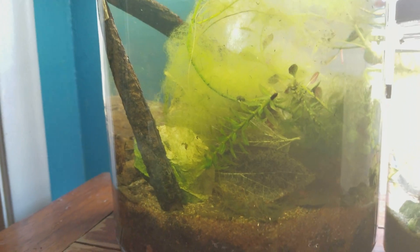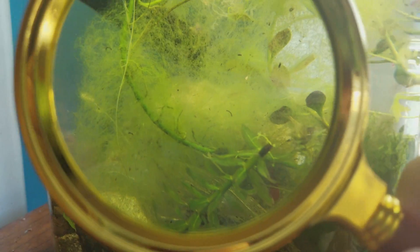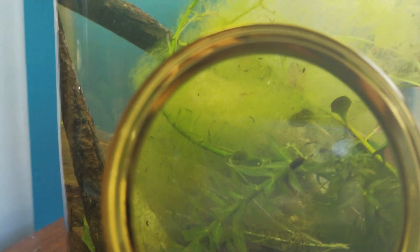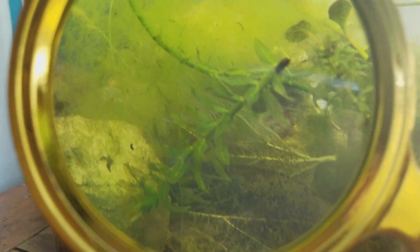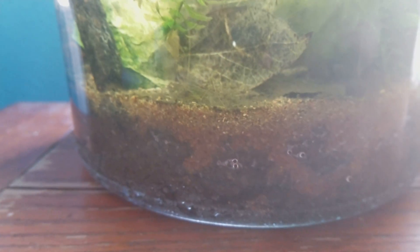I flipped it to the other side and here we can see a really nice red cherry shrimp hiding — he's really red. I put him in here hoping he might bring some good genes if they ever breed. Right there you can see another shrimp hiding behind the algae — you can see a little bit of red. Then there's a ram's horn snail right there. The clarity isn't great because there's a lot of algae on the glass, but I'm trying my best to show y'all what's in here.